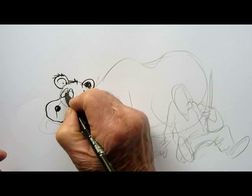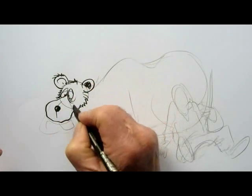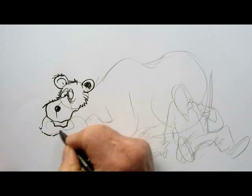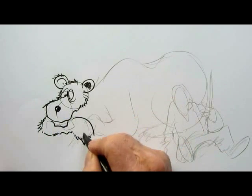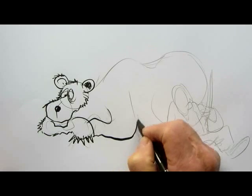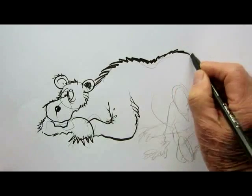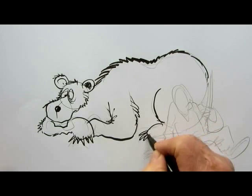So let's draw the little ears. And we'll give the bear — he's looking cross-eyed, thinking to himself, 'blimey, what was that?' He's just been shot and it's a complete surprise to him, and they were his last thoughts. There's the paw and we'll do the other paw going round like that. And I'm drawing a thicker line now — by altering the angle of the pen I get a nice thick line, and then I can twist it again and get a thin line.